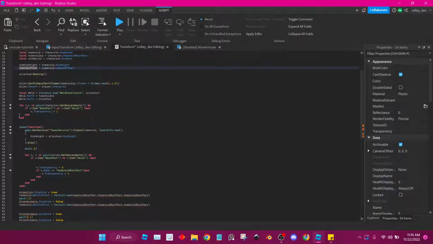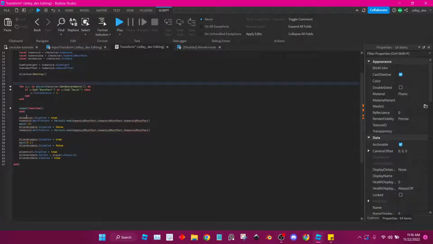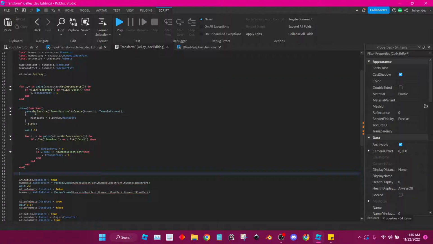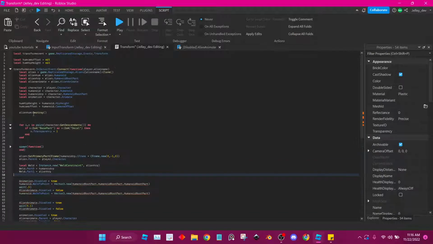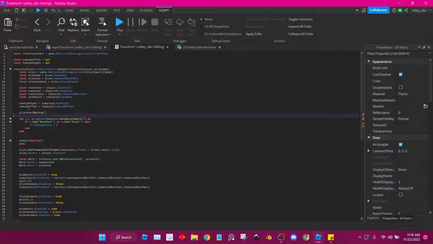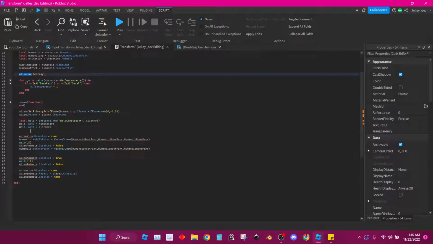And then what we'll do is take the character's welding, we'll take this right here and copy it under this. Make sure the alien humanoid is destroyed before everything else. So we'll have animation disabled, alien animate.